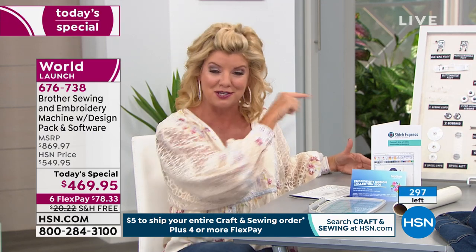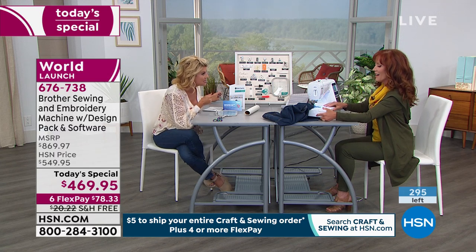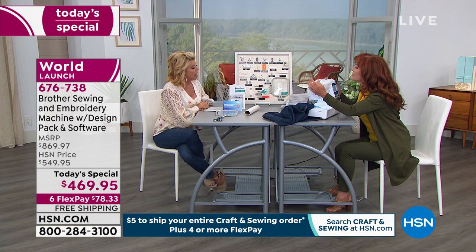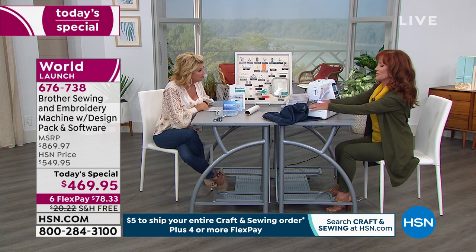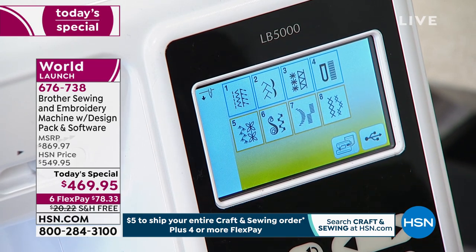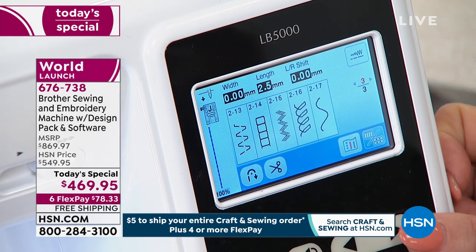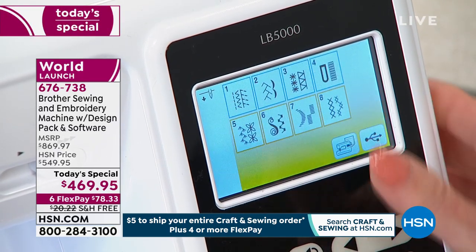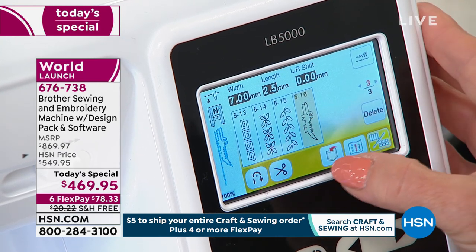Don't be fooled by the footprint. When it comes to your workhorse — is it fair to call it a workhorse as a sewing machine? I would call it a workhorse. I'd pamper and baby it because if you treat it right, it's going to do the work you want. Right now I'm going to show you how easy it is to look at this LCD screen — it is beautiful, full color and touch screen. You can scroll through all of these designs, check out what they are, go to another pod. I like this little guy right here — the gator.